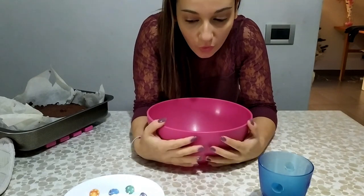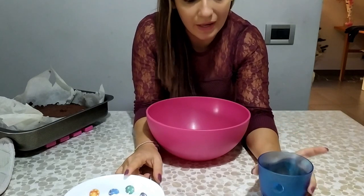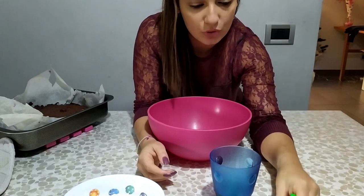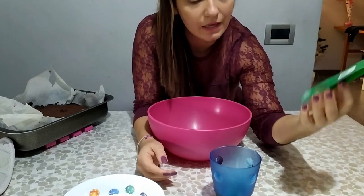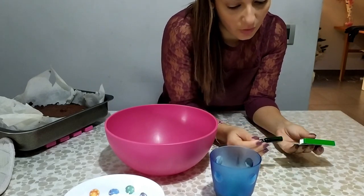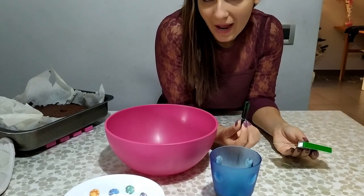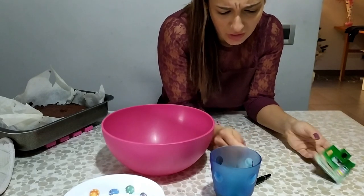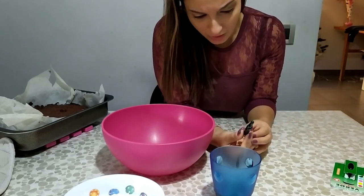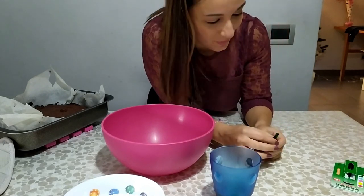So for the frosting, you'll need 150 grams of icing sugar, like 30 grams, but just one egg white, a little bit of lemon juice, I have this, so I'll use it, and something to color, like some food coloring. I found a green one. I used to make these with the blue and yellow, but today I found this green one, which looks, I don't know, kind of disgusting, but we will see what happens.